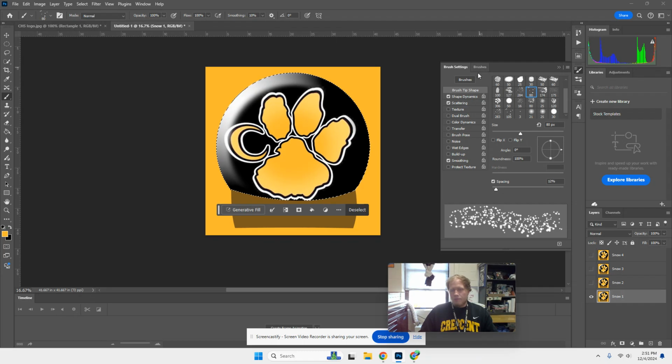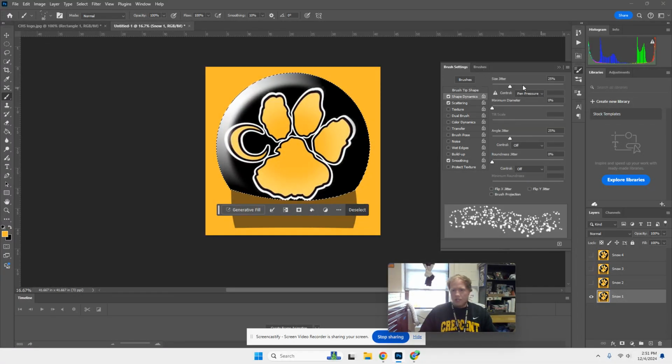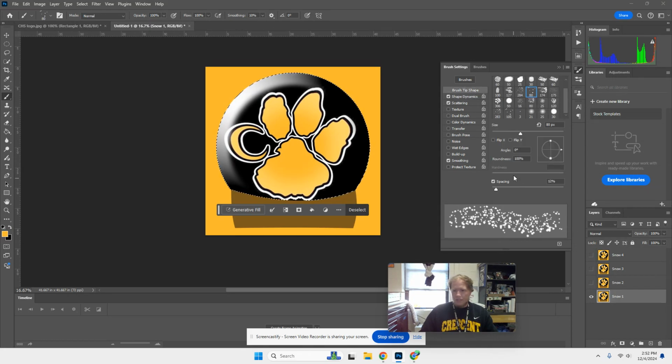Once you have that one selected, we're going to start changing some of the settings. We're going to choose shape dynamics, and we're going to follow along to make it look more and more like snow. The first thing we're going to do is change the size. Under this, we're going to change this to 400.